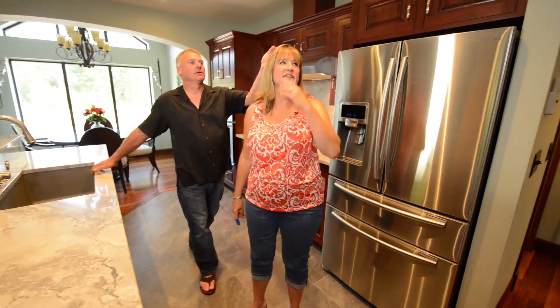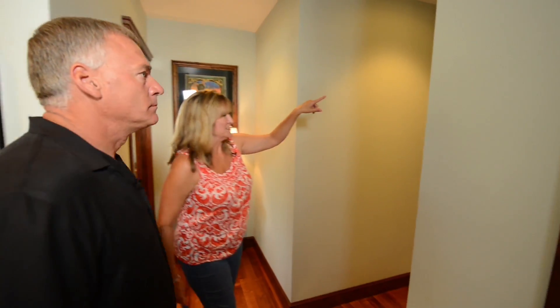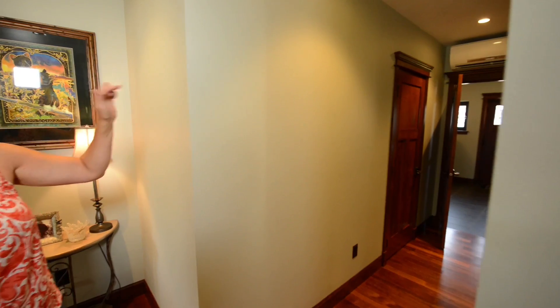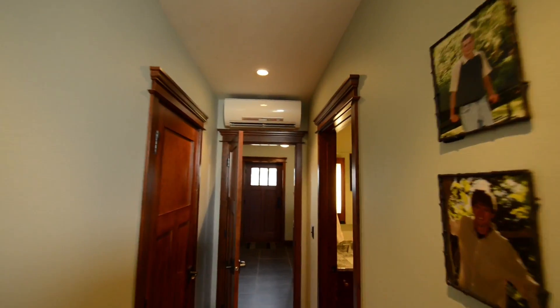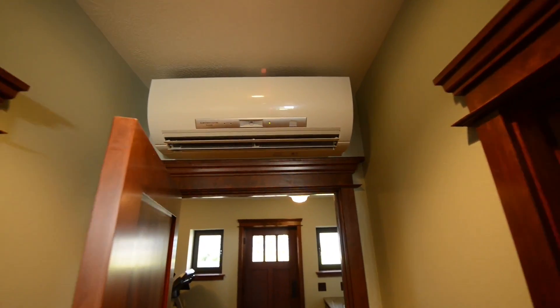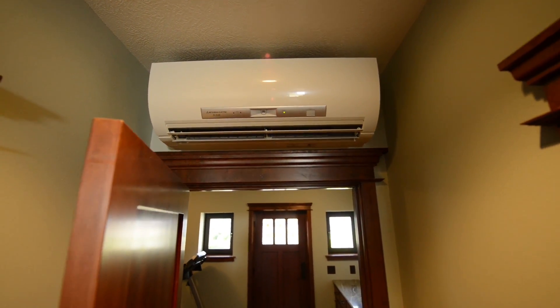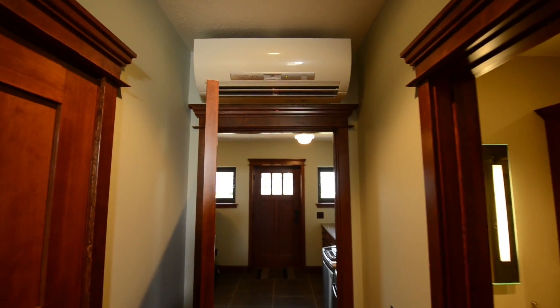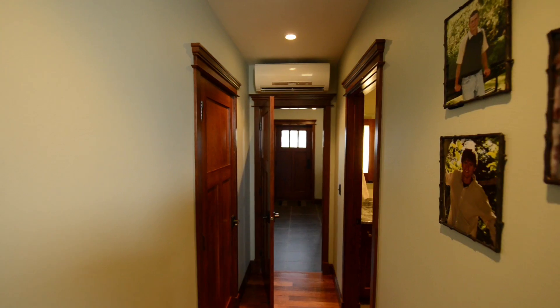If you look in the hallway, you'll see this heating and cooling system right here. It's a Mitsubishi ductless system, and people that have these usually have them in every area of their home that they want to heat or cool. But that's our furnace right there — and that is what we have for the whole entire house, because the air is moving around and circulating so efficiently that just that little thing will heat and cool our whole home.